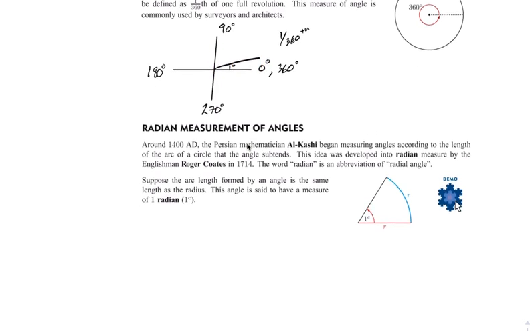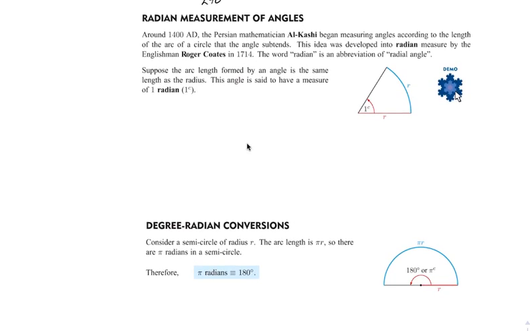How about in radian measure? So in radian measure, a full circle is not 360 degrees. We're going to call it 2 pi, and we'll get more into why in a second. And that makes half a circle, well, half of 2 pi, so just pi. Half between 0 and pi is half a pi, or pi over 2. And then between pi and 2 pi, half of that would be 1.5 pi, also known as 3 pi over 2.